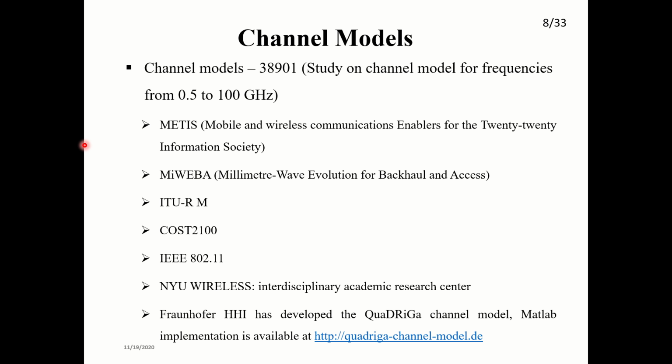See how they arrive at a channel model. For example, in a city you will have buildings and trees and humans, and cars are moving. So many things will be there that they have to emulate in the scenario. If a building is there, what will be the multipath effect, fading effect and scattering effect, due to which what path loss will occur. Those things we have to predict in advance.